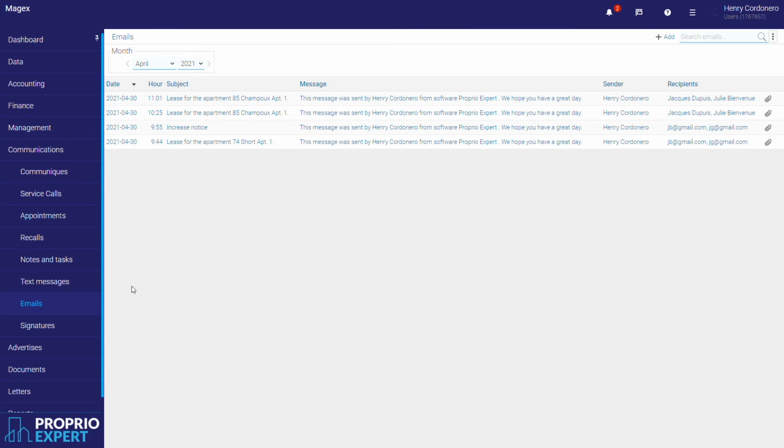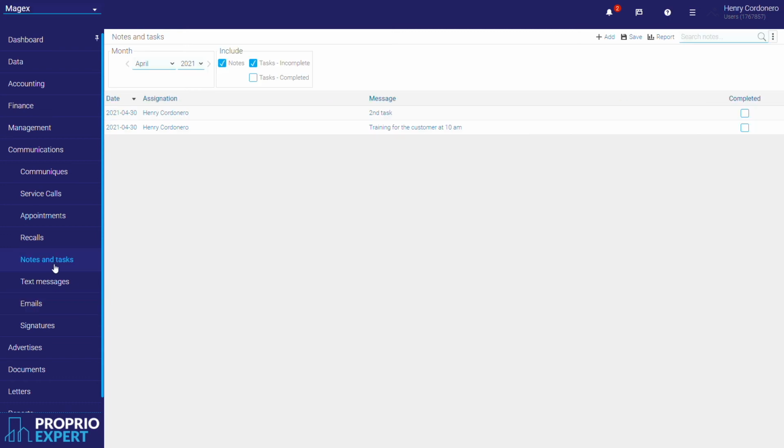When we enter, for example, the buildings, the company, we see the option Note and Task. As mentioned, here is the section Note and Task. Note and Task is very interesting. For example, if you have a lot of post-its on your desk, why not enter them directly in the software as a note? So if you have a note, or even a couple of tasks to do, you can enter them directly in the software.